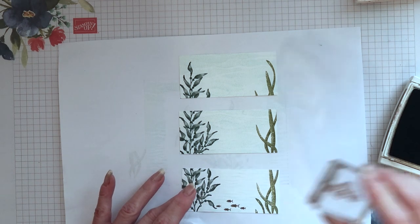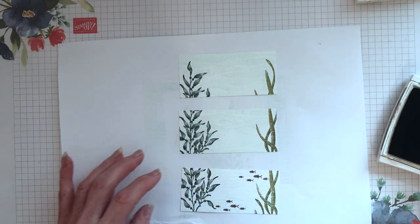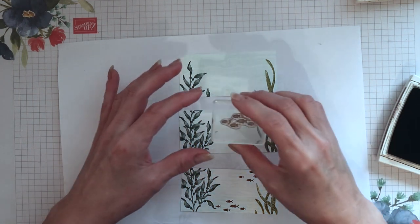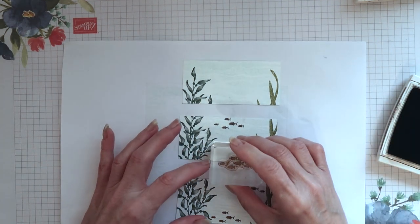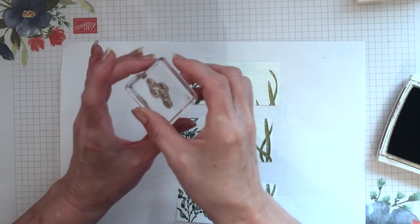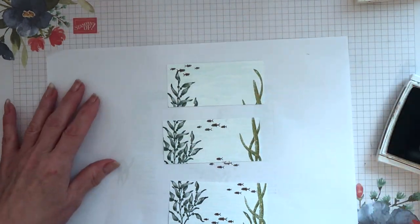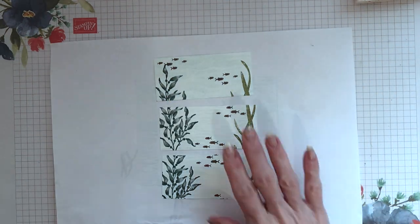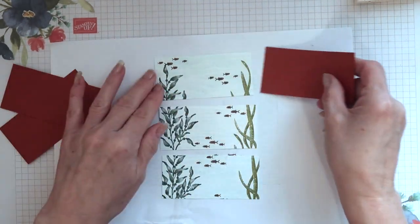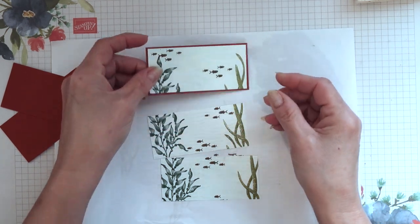Now, this is a really useful stamp because you can have the fish facing either direction. So I'm stamping them twice on the bottom panel, twice on the middle panel, and then I'm turning the stamp around for the top panel, and again stamping them twice. These panels will all be layered onto mats of Cajun Craze, and again I'll do that off camera.